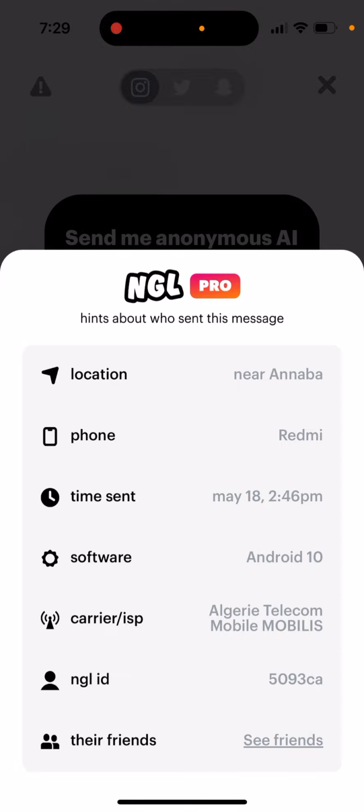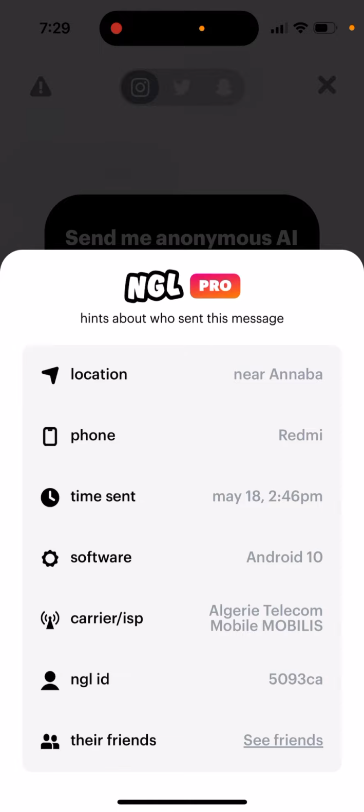So if you think that, well, I upgraded, I got NGL ID, and now I can easily get and tie it to Instagram username, that just doesn't work like that, unfortunately. So nope, you can't tie it to your Instagram username or to any other. You can't check out NGL ID for your friends. So yeah, it's quite unusable.